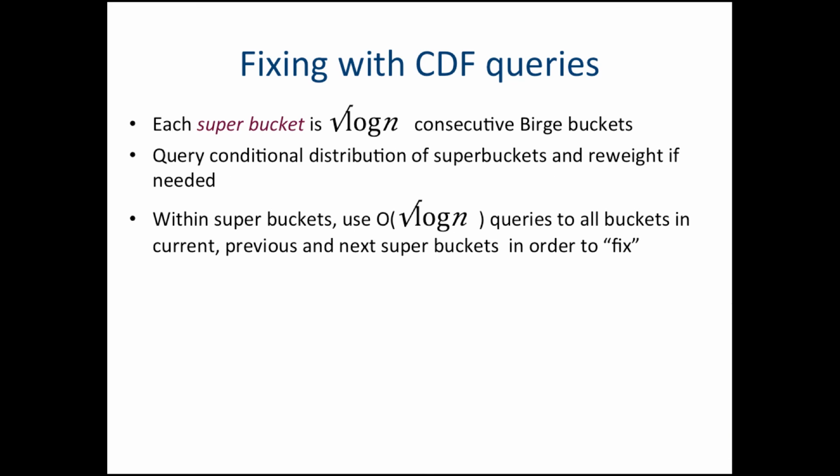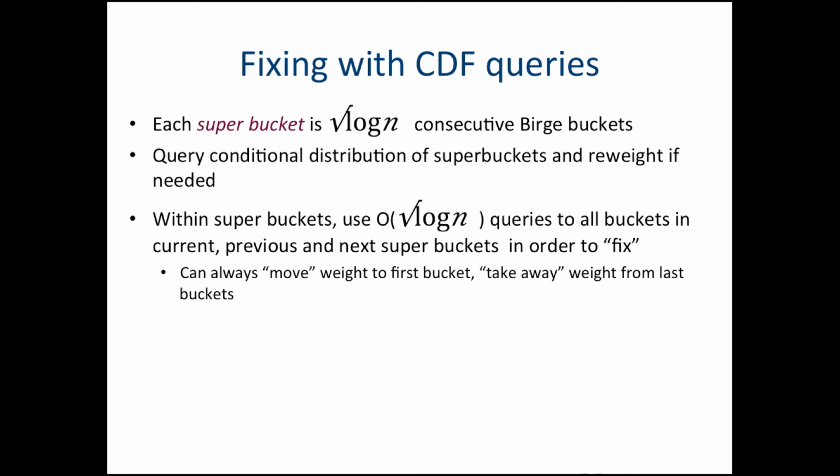And how do we fix this? I think you guys want lunch, so I will just say, you can always somehow move weight to the first bucket. You can always decide using rejection sampling. I can always say with some little probability, I don't actually output according to the bucket I found. I throw some more weight to the first bucket, and that reduces. I can also increase wherever I want by taking some probability from the last few buckets. For the last few buckets I can decide I'm never going to output according to those, and I'm going to use that probability to increase wherever I need it.